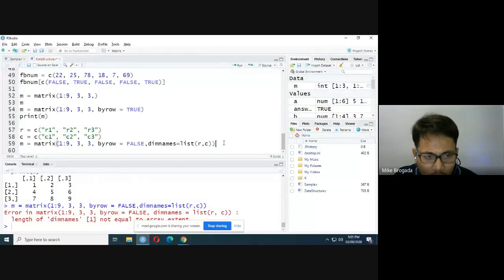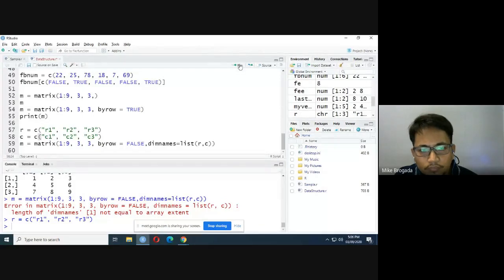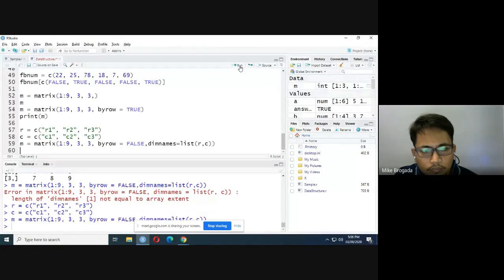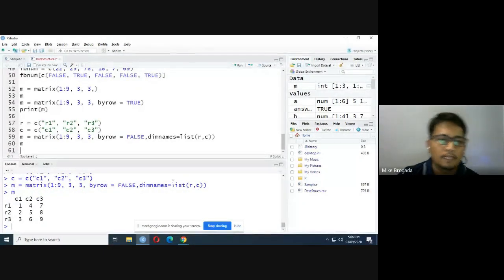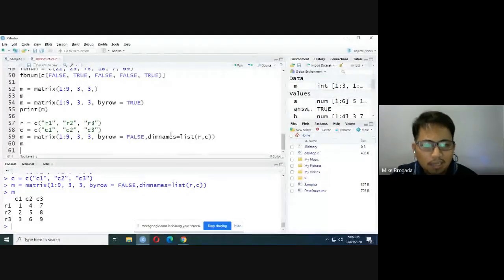Kasi hindi pa nalalaman kung ano yung R, ano yung C. So kanina, again, another error.